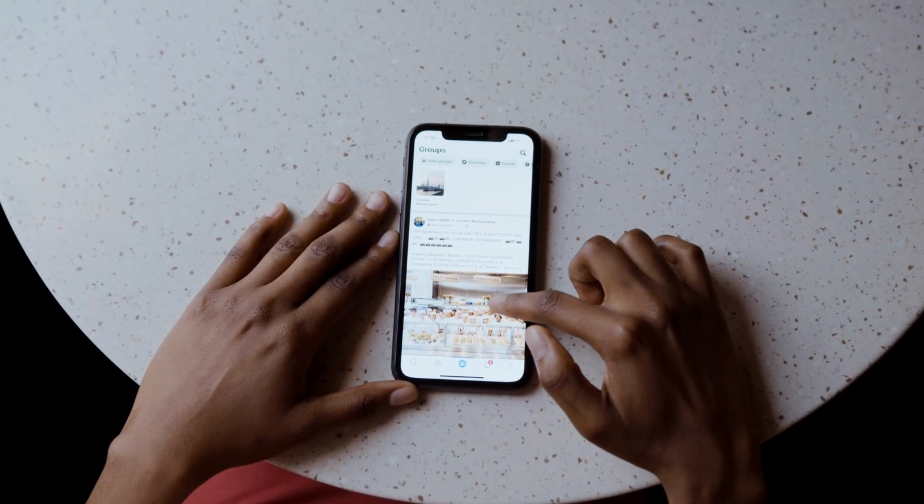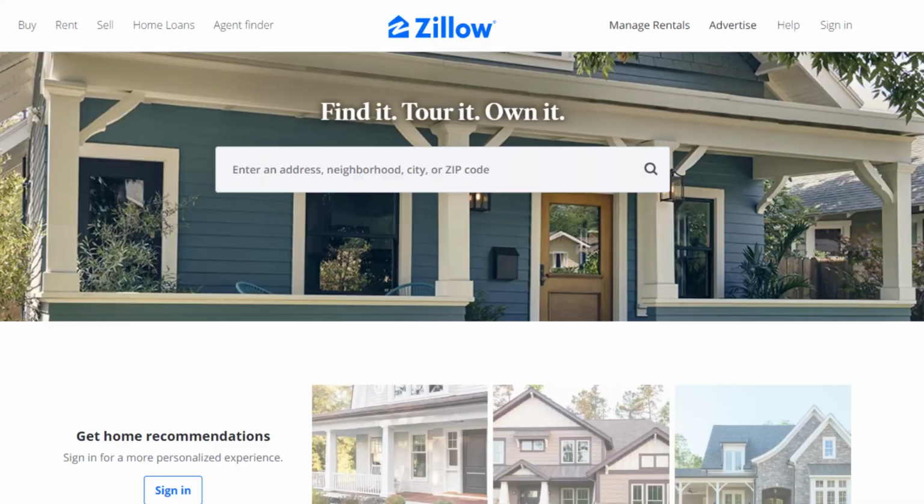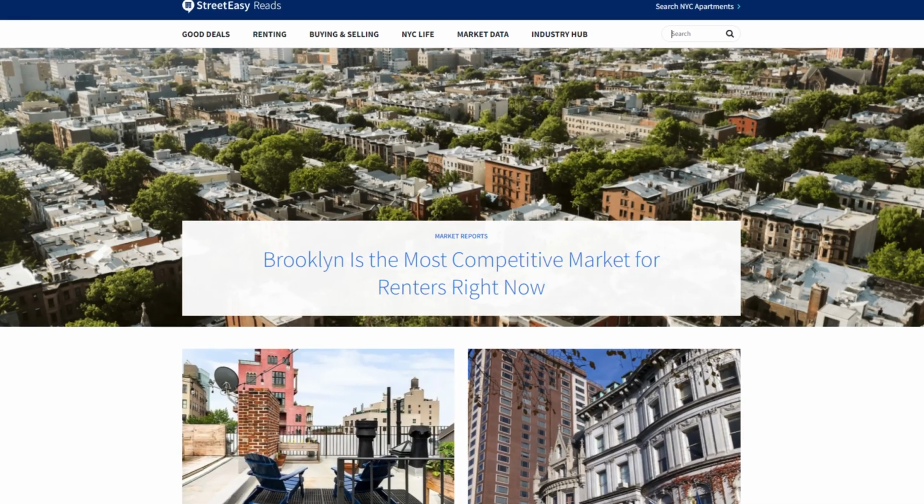Now, Facebook is always going to be another good option, because there are a lot of Facebook groups dedicated just to this. There are also some specific neighborhood groups where you can post too, if somebody's looking for a specific neighborhood. Overall, going to the big Facebook groups for people looking for housing is going to be your best bet.